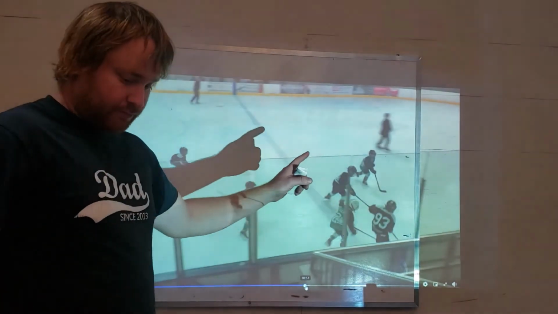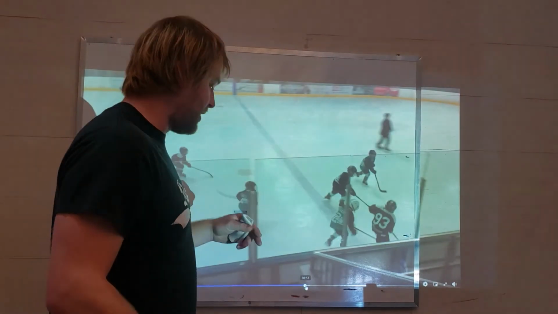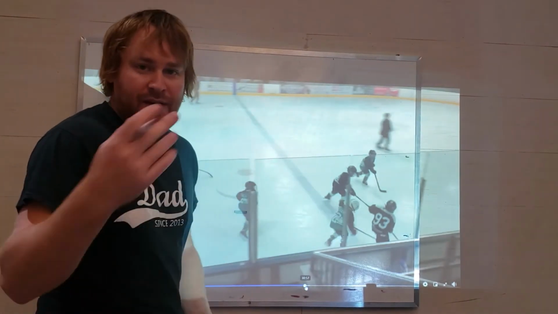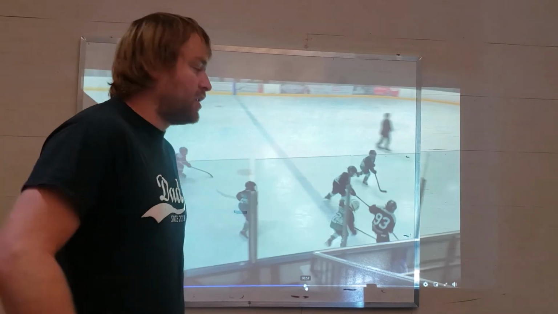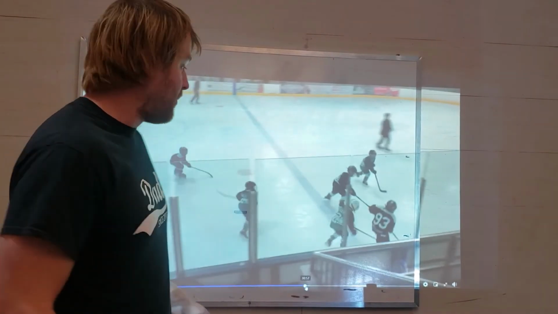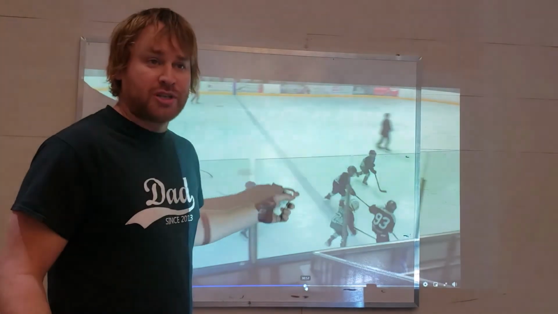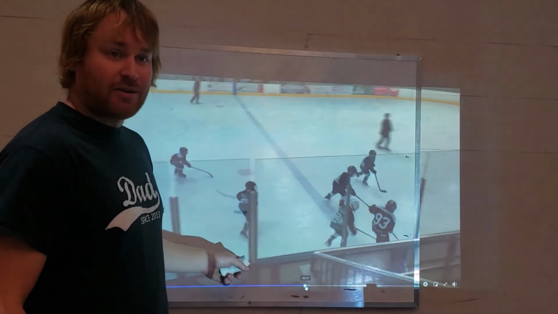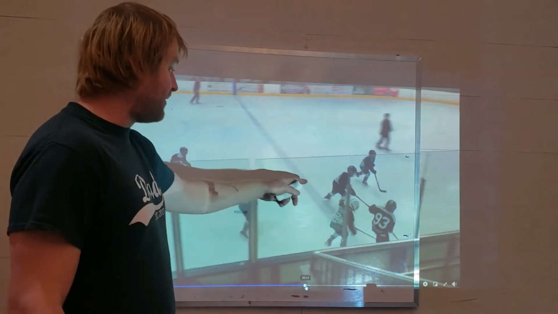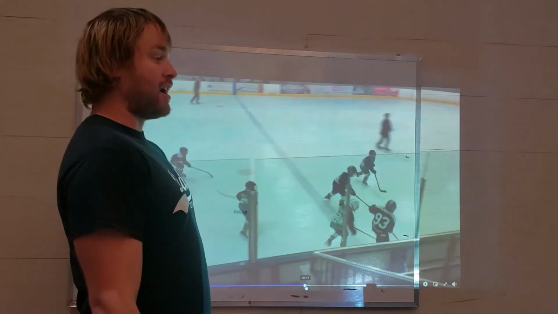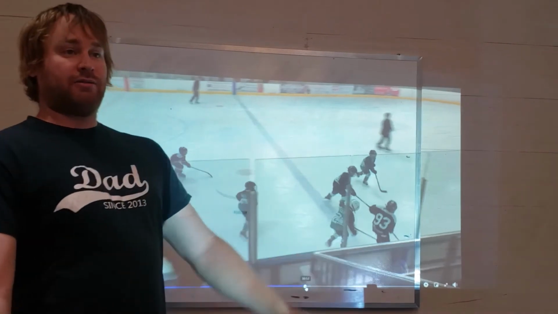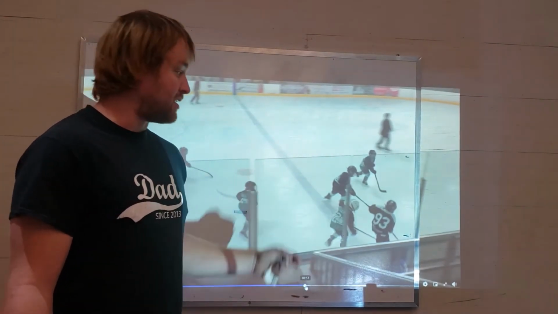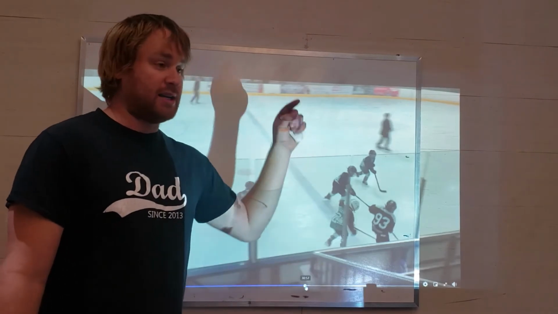Now, what I want you to focus on here goes back to the work ethic thing we're talking about. You never know when the other team is going to fall down, when they're going to run into each other, when they're going to bobble the puck. I want you to watch these series of unfortunate events on the other team's part that led to Alex getting a breakaway and scoring a goal. Now, had Alex just stood up straight and just kind of been like, well, they got the puck, it's over there, he would never have gotten this chance. But he's hungry for the puck, he wants that puck, and he goes and he gets it.